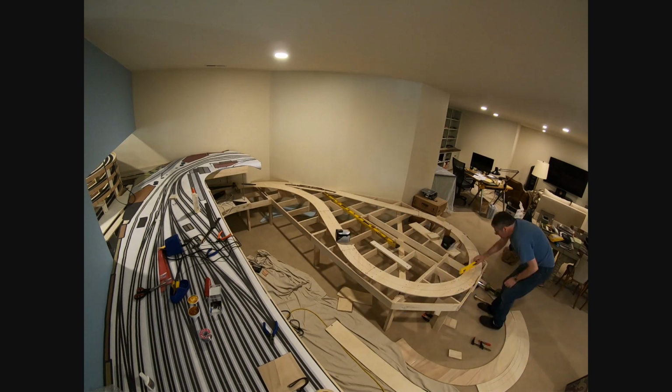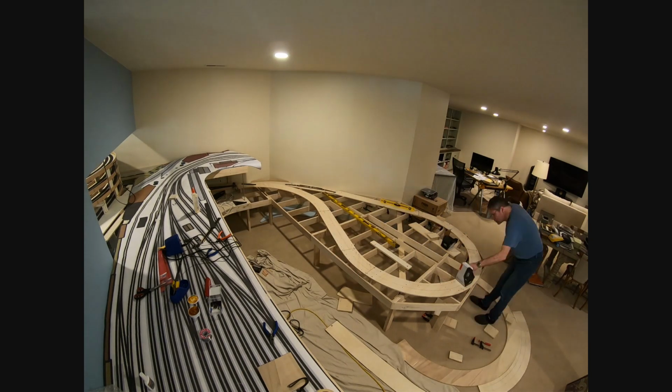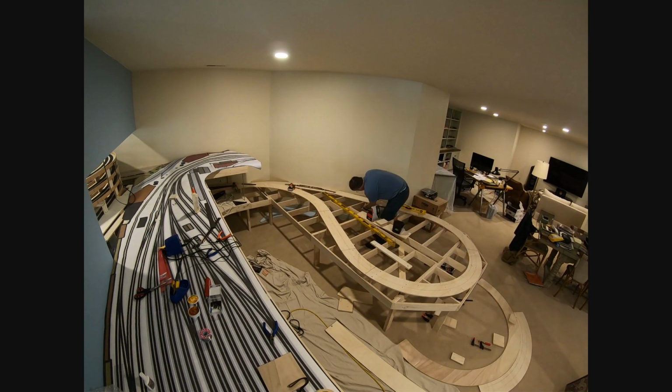I did it in 2 halves because there was enough clamps to get the first half clamped temporarily. And then once I was happy with that, I screwed everything together and salvaged the clamps so I could work on the second half.